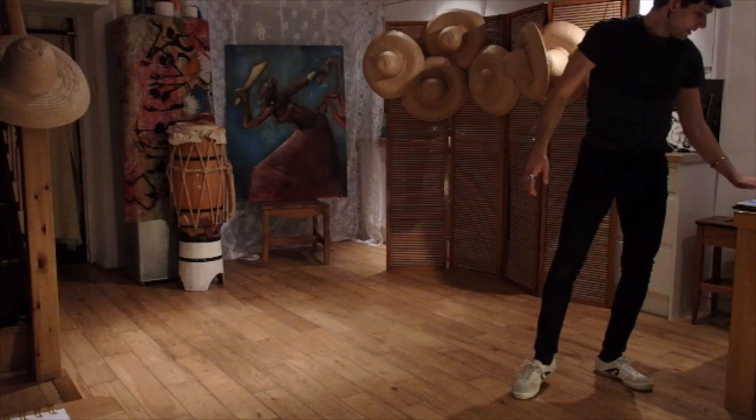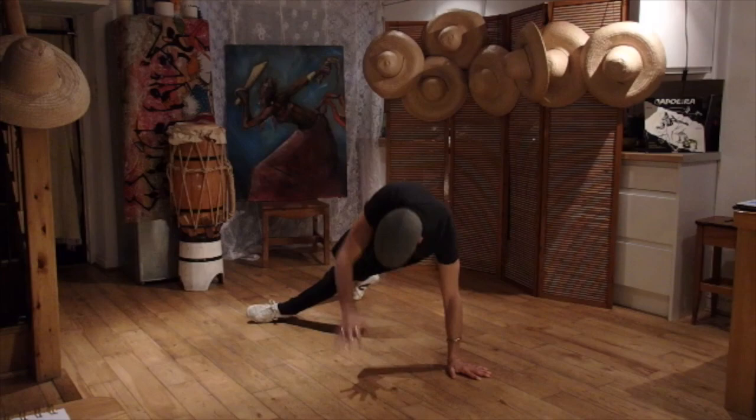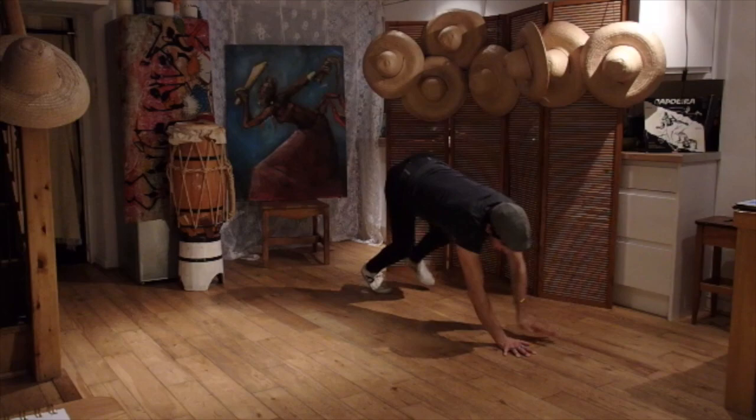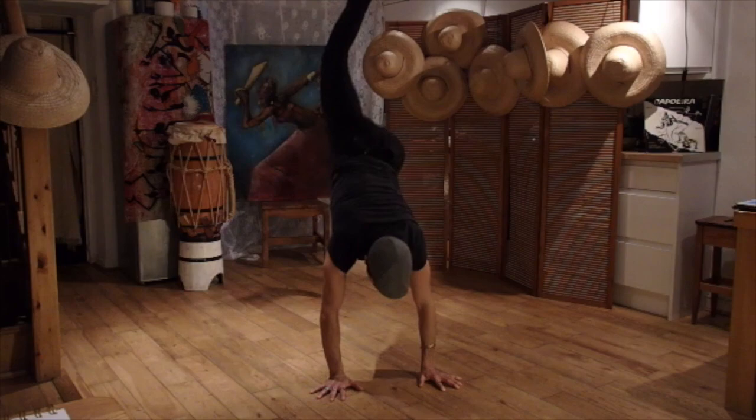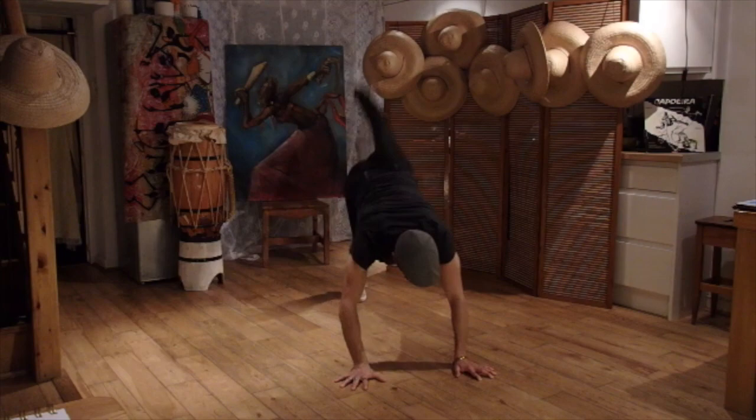So let's start with your right leg. We go up, down, thread, turn, hands behind your head, kick, down, other side, left leg, up, down, thread, hand behind your head, kick, fall, the leg takes you there, kick, boom.